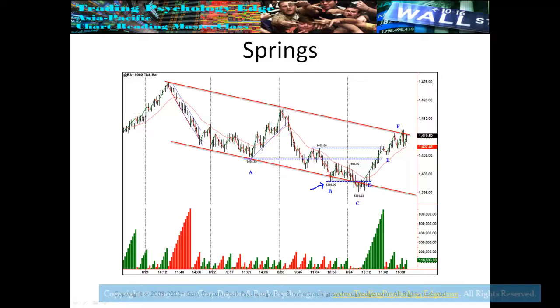So I got in, I think probably over here on this bar or something. I don't know when I got in, but I was sitting through this for like 40 minutes, and I said, geez, this is going to drop down. I'm reading this wrong. I don't know what I'm doing. I'm getting out of here. So I got out, and it immediately springs and rallies up, of course, right? But I was pretty good that day. I saw the test at D, and I bought it right here on the lows, and I took it up. So it was a good trade. It was a nice trade.